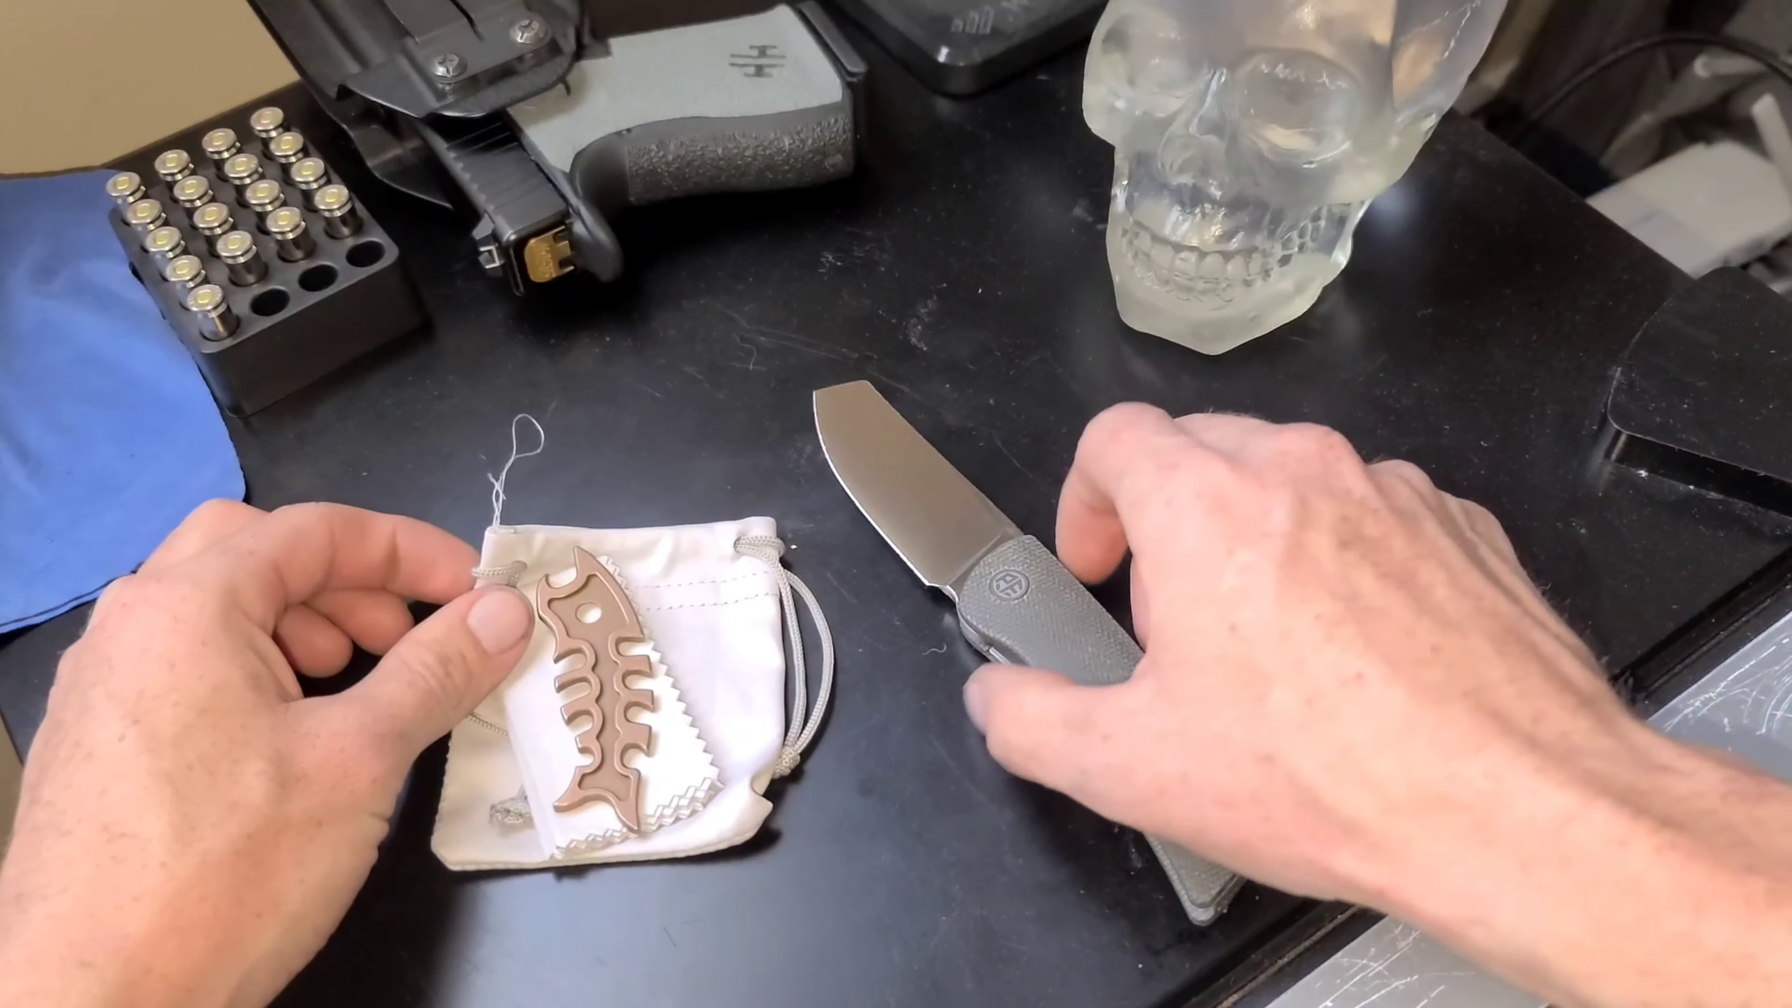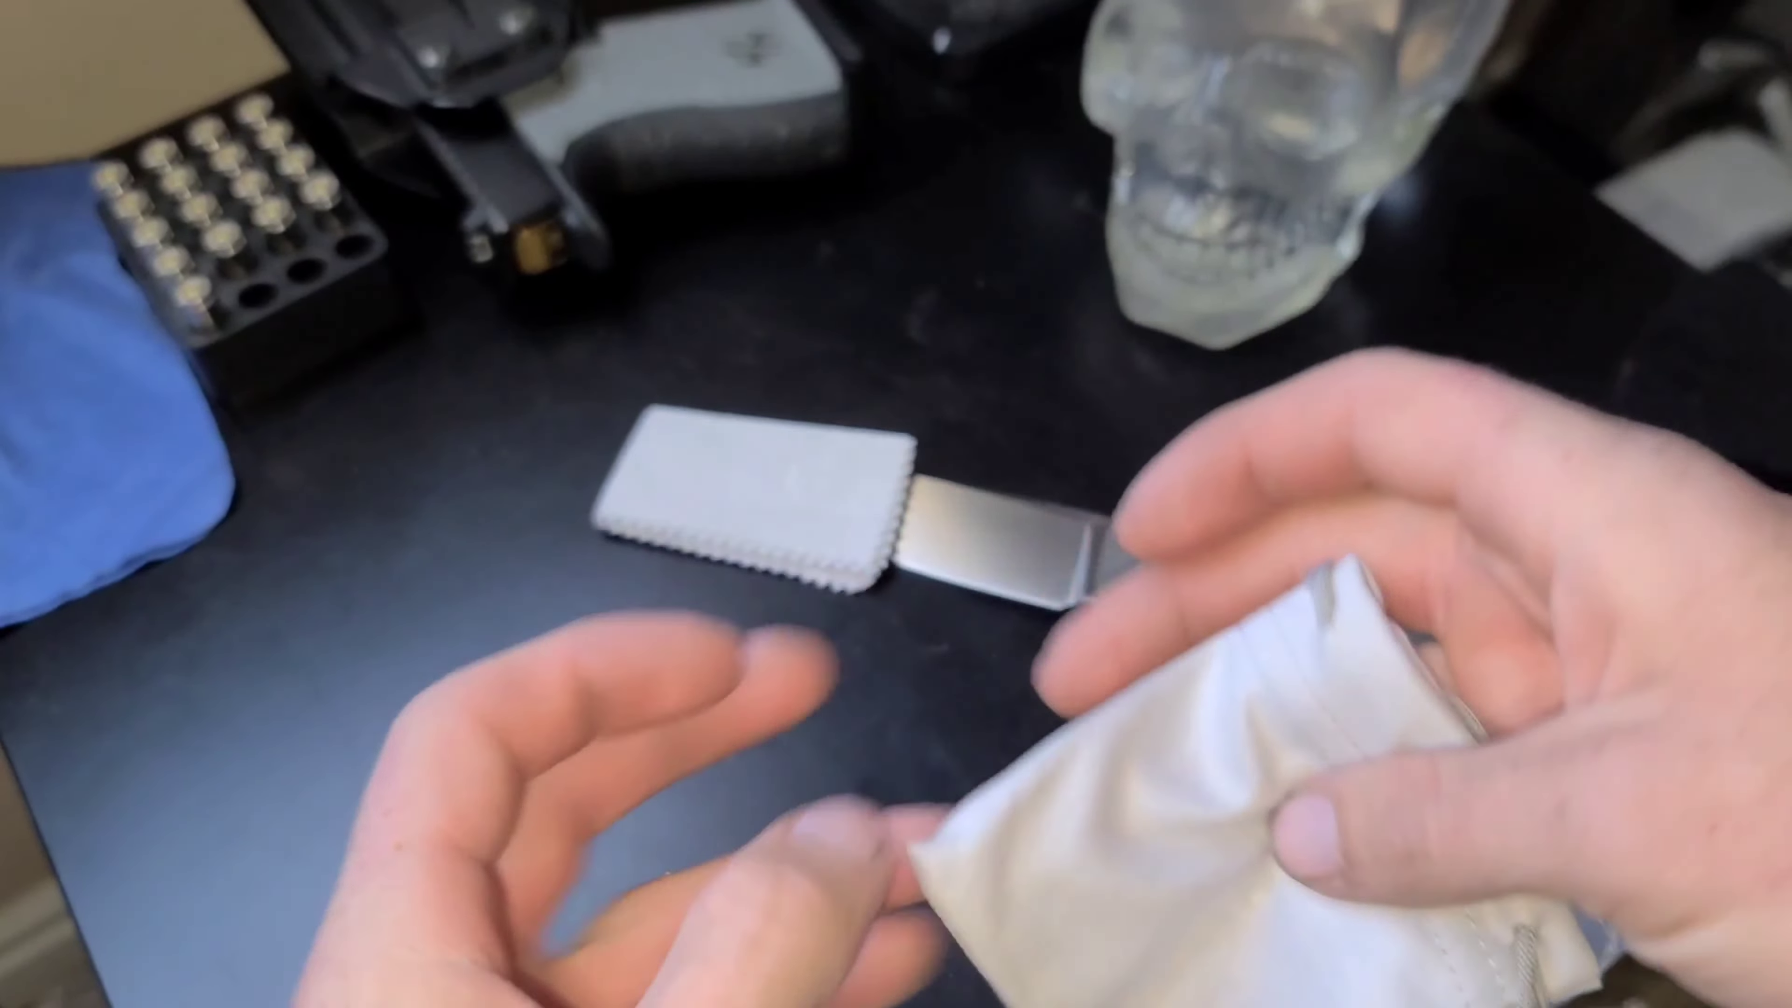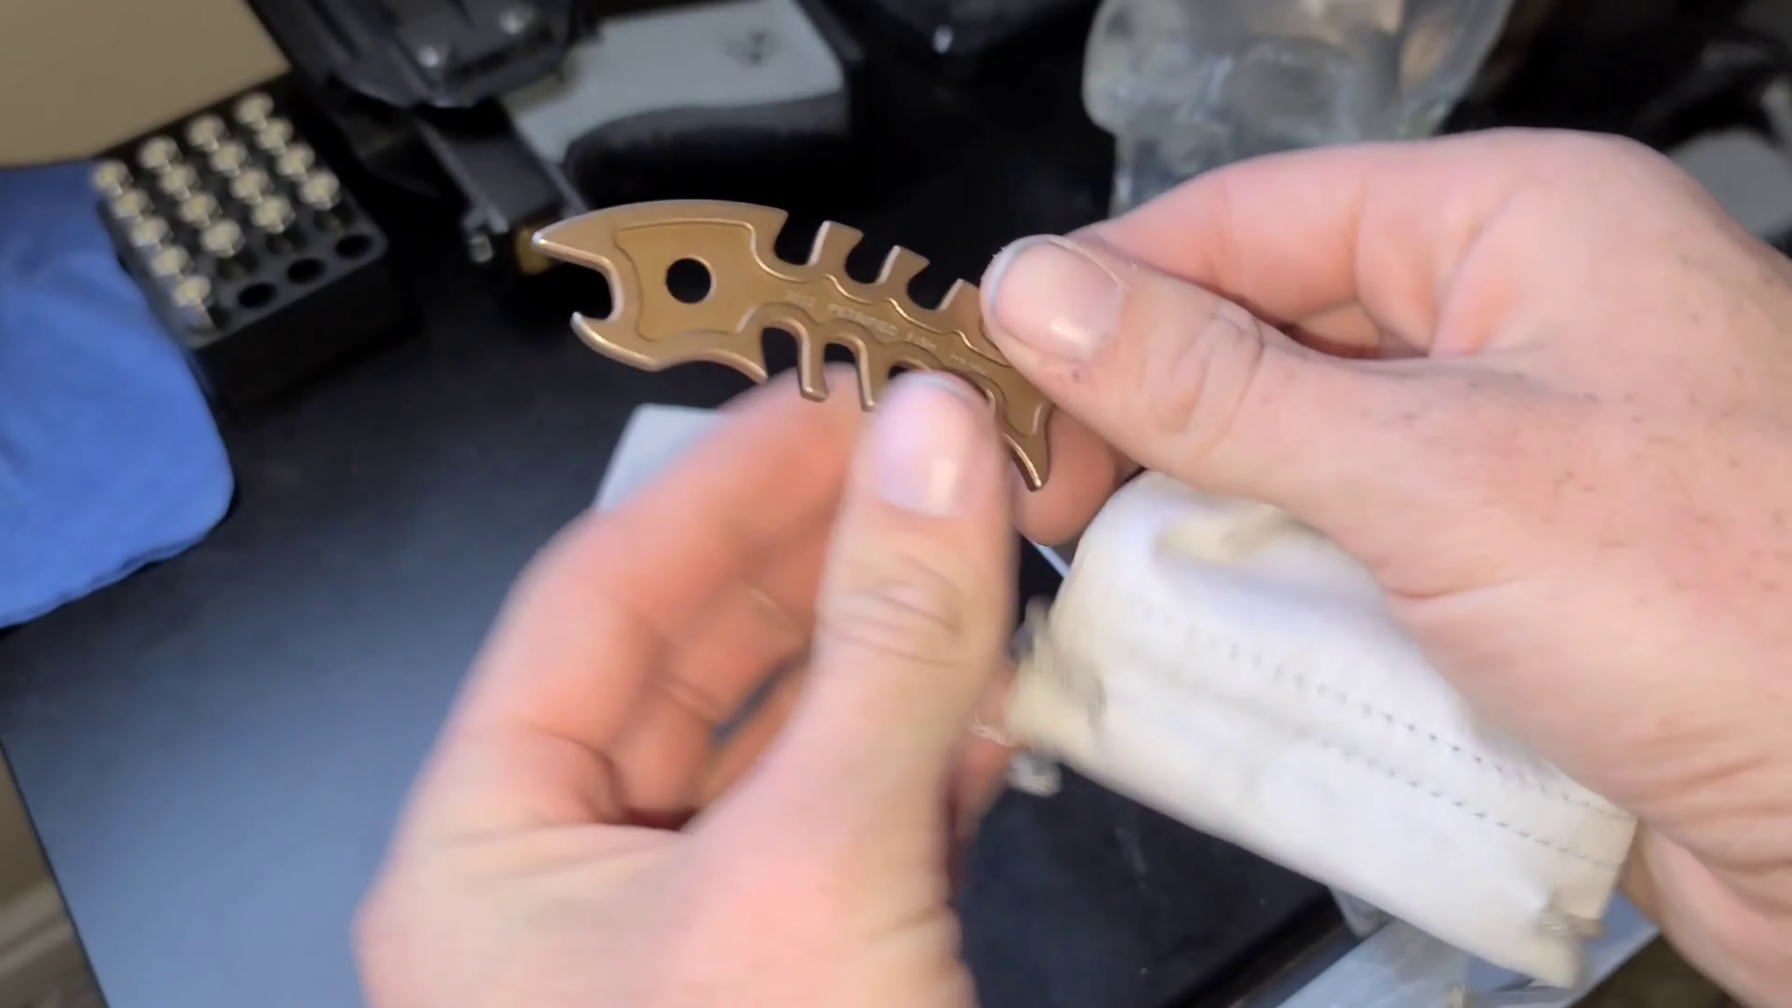But yes, also if you order this knife from Amazon, Petrified Fish does send you this nice lint-free cloth. It comes with this lint-free carry bag. The carry bag is obviously too small to fit the knife in it, but it's big enough to fit this. I'm not really sure what this is, I think it's like a little pry bar fish thing.